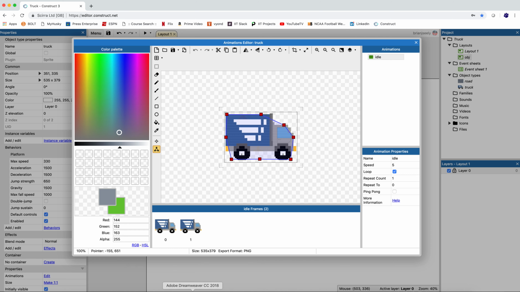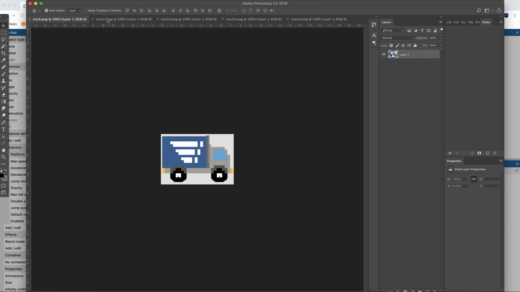And I did that simply, and I think I showed you here. So here is Photoshop, and all I did was bring it in. I showed you how I exported it. And then you see the wheels here as I go through my images. You see how they're just slightly turning a little bit and doing some things. So that's all I did to just add that extra detail to this thing.